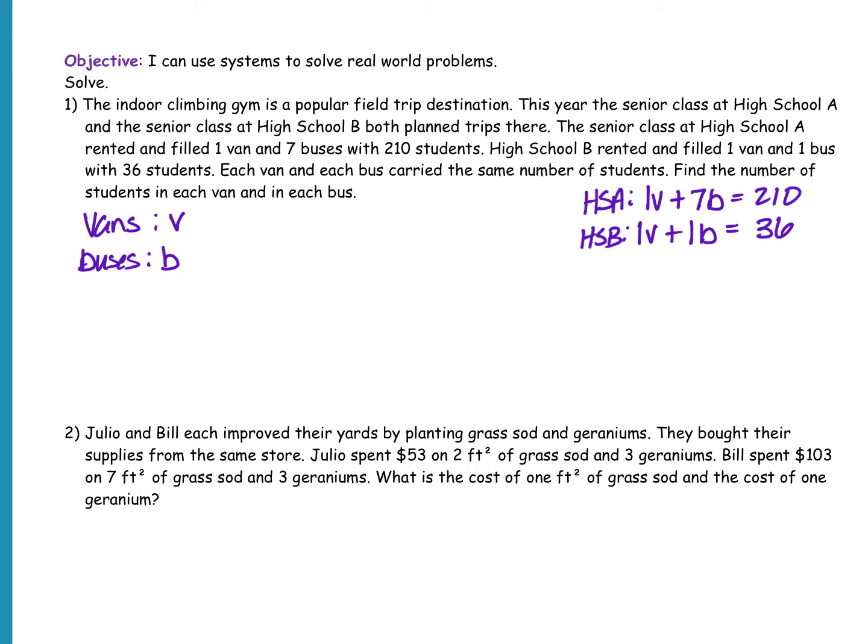Okay. So now I have 2 equations, 2 unknowns. I'm going to do exactly what I just got done doing, right? So do I do substitution or elimination? Elimination. Okay, so how am I going to do elimination? Notice I have 1 V in each, but if I add them, they're both the same, so I have to change one of them. I'm going to multiply one of the equations by -1. What does multiplying by -1 do? It changes all the signs.